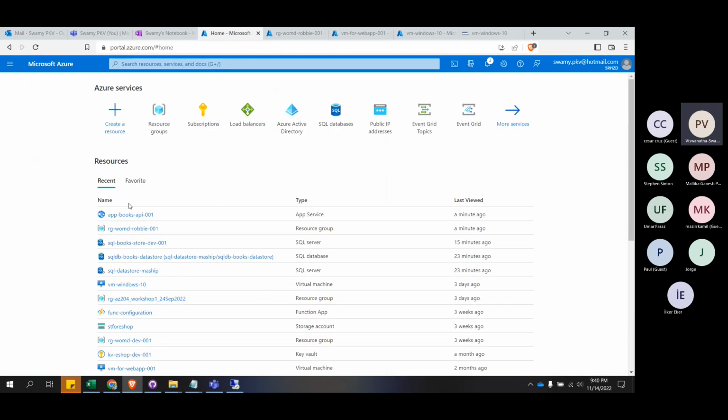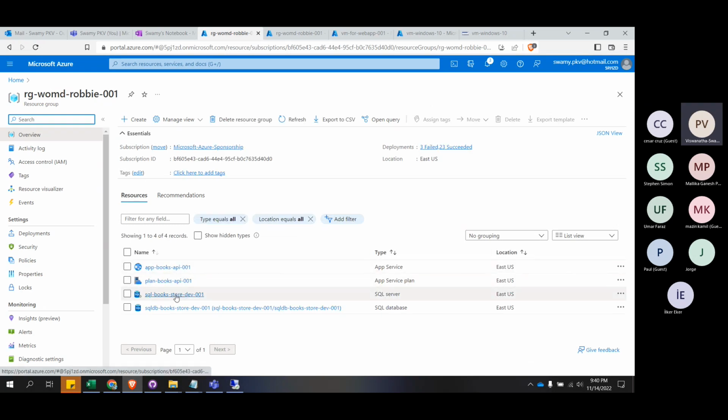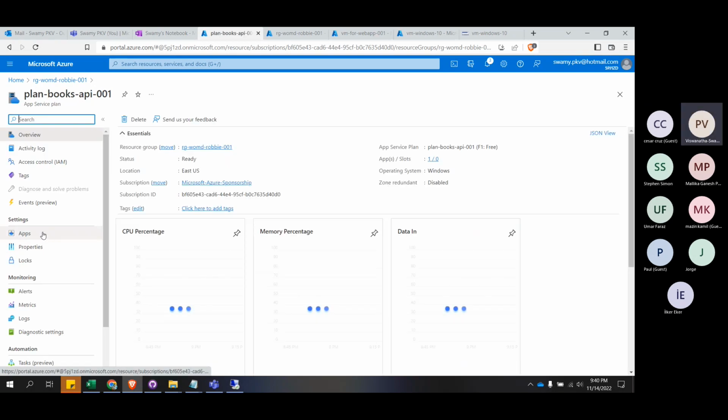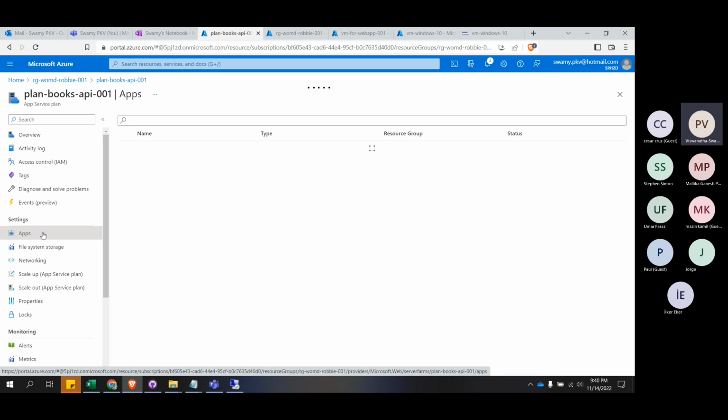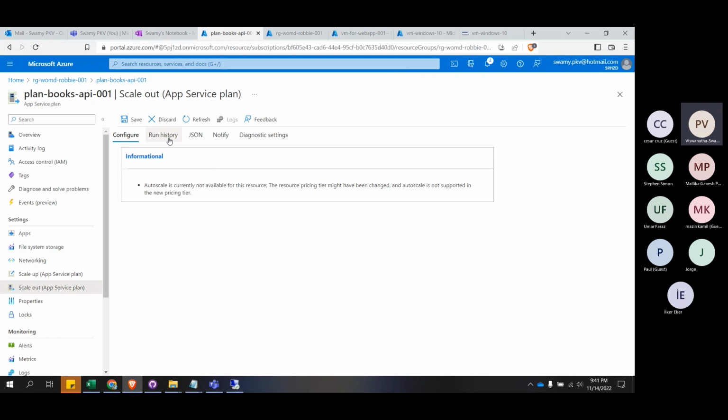Let's go back to the subscription. And inside the subscription, you can see this is a plan. When you go into this plan, you will see all the apps which are sharing this compute. I mean, we ourselves have got 1 GB RAM memory. And inside this, if you want to include multiple apps, the same hardware will be distributed between them. So if you want, you can scale it out from here. So you can come and you can scale.